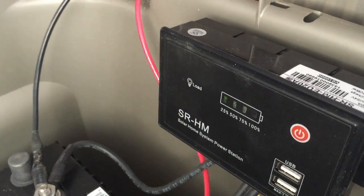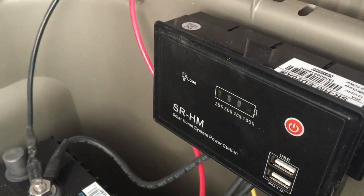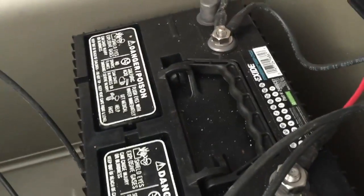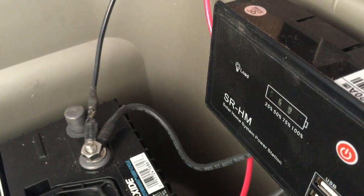This is some of their new charge controller units — they've got a lot of new units on the market. It's MPPT, for small solar applications. Here's the customer's battery, and we've got the feeds coming off of that, fused and everything. All this solar is dedicated just for the pump.